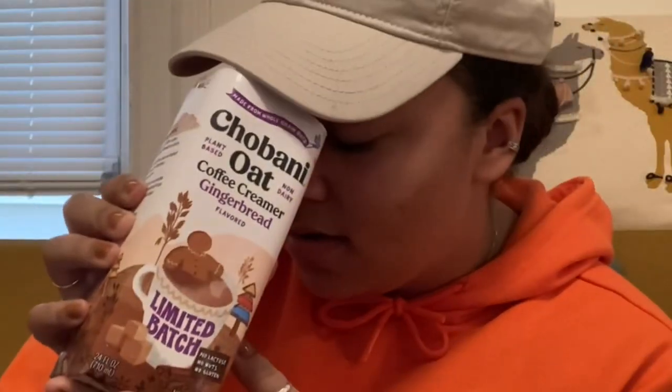If you guys have been here before, you know I'm a big Chobani fan, specifically Chobani oat products. I found another absolute banger — the Chobani oat coffee creamer in the flavor gingerbread. It is literally so good. It is definitely limited for the holiday-ish season. It came out a few weeks ago, and I can't imagine they'll stop it before Christmas. I do like gingerbread when it comes to coffee flavors, so it's nice to spice up your coffee. In terms of calories, they're pretty low — one tablespoon is the serving size and that's only 25 calories. I only use a splash or two, so you're adding maybe 50 to 75 calories to your black coffee. It's not super heavy like dairy-based creamers can be, I think because it's oat-based.